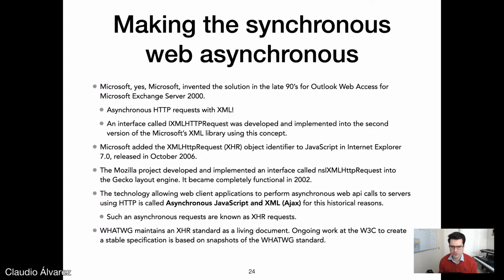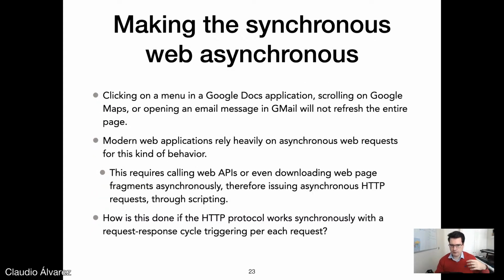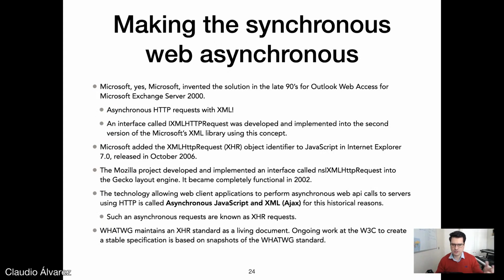Microsoft invented the solution to the problem of asynchronicity on web pages. Before Microsoft invented this technology, you usually had this request response cycle in which the entire page had to be refreshed. But with Microsoft's invention, the web browser has an internal component that is called the XML HTTP request. And this component will allow you through JavaScript to perform HTTP requests to a remote server while the page has been rendered.